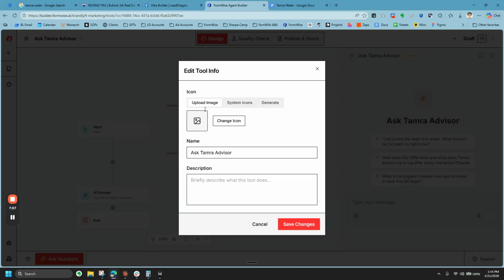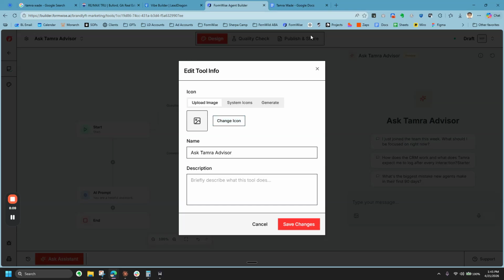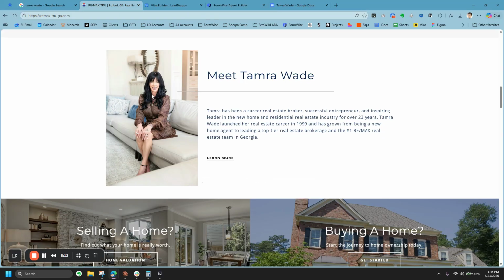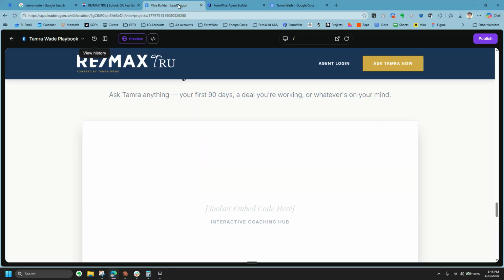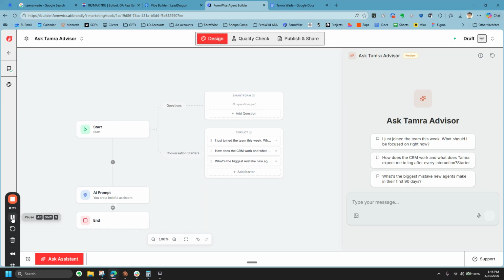Okay, so the next thing you want to do is add an icon. You can generate one. Okay, so let's go in here. We're going to add the icon here. So I'm actually going to look her up, and there she is. So what I'm going to do is upload a photo as the actual bot. So I'm going to quickly upload this. Okay, so I went ahead and uploaded the photo. Again, you can always upload an icon if it's going to be a very specific tool, like if it's something creating a campaign or a rough draft copy, whatever. It's a utility tool. This is an ask-anything tool.